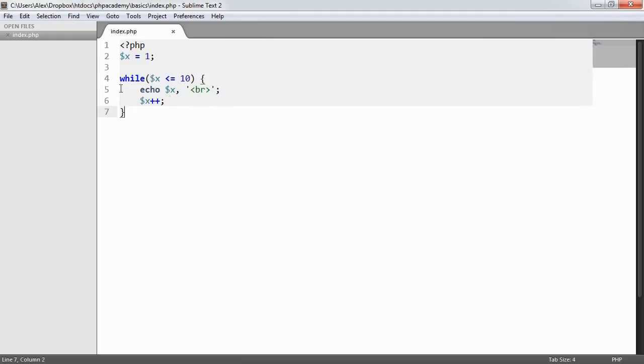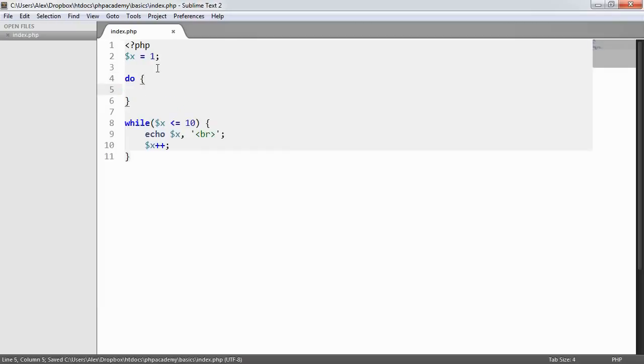But we also have this loop called do while. Now let's just say you wanted to do something before you even checked a condition. Let's just change this around a little bit. So we're going to say do something while something else. So in this case, let's just echo hello, and where we say while, I'm just going to say while 0. Now if we were to change this to while 0, none of this would run because this evaluates to false. So let's just get rid of that.